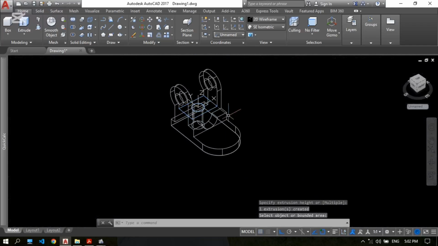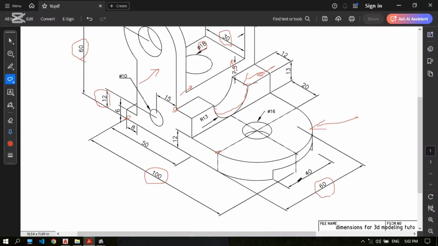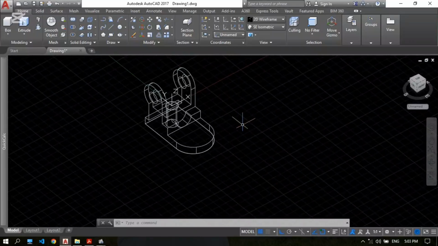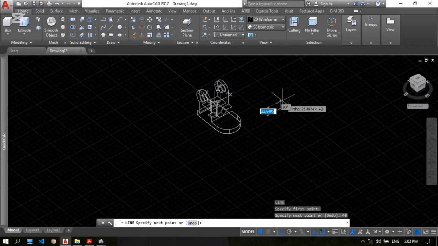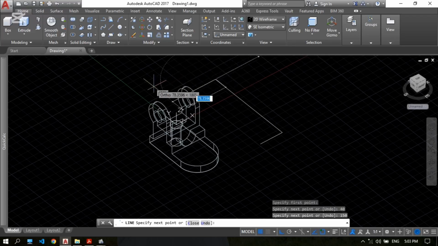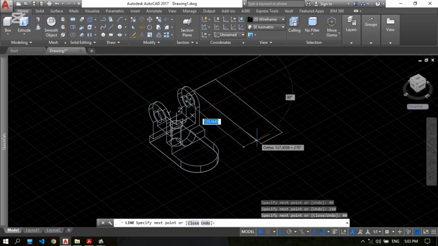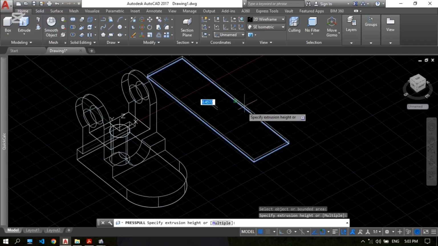And then we need to draw the twin object there. So L for the line, and draw the joints, and then press push here to 6.